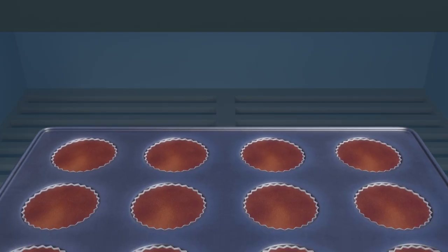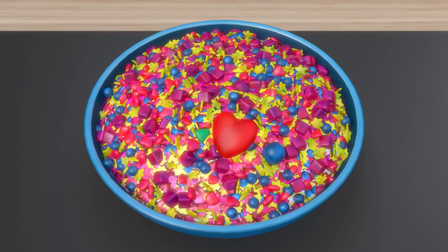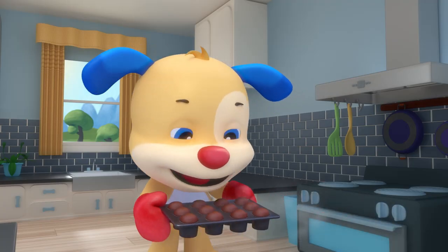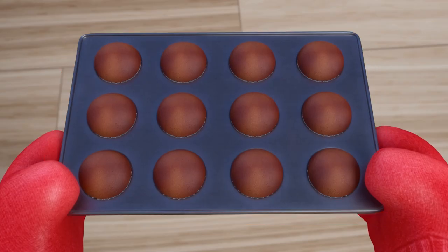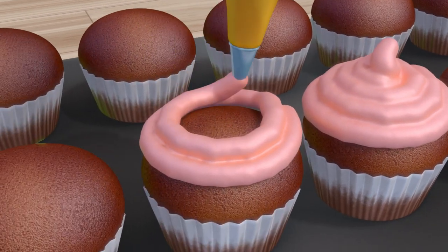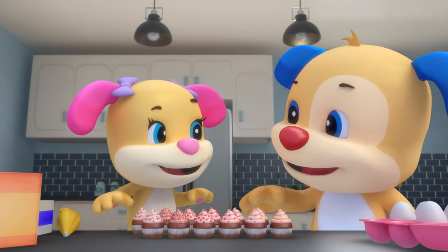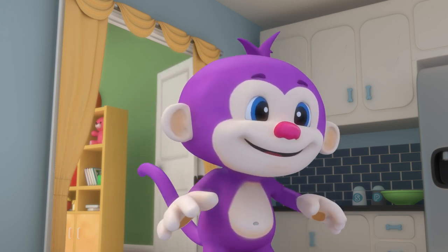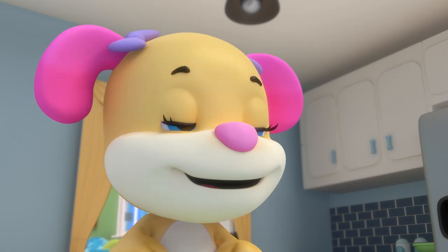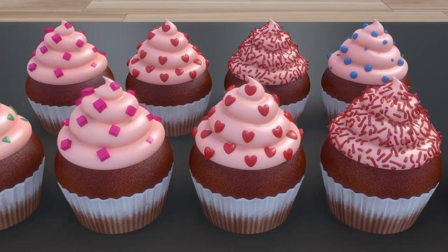Cupcake shapes, look for shapes as we bake. Cupcake shapes, what shapes? Let's see what shapes she makes. Circles, squares, and triangles. Looking really smart. Monkey sees his big surprise and picks a cupcake heart. Cupcake shapes, look for shapes as we bake. Cupcake shapes, what shapes?